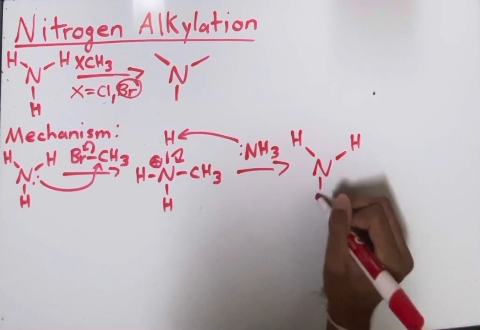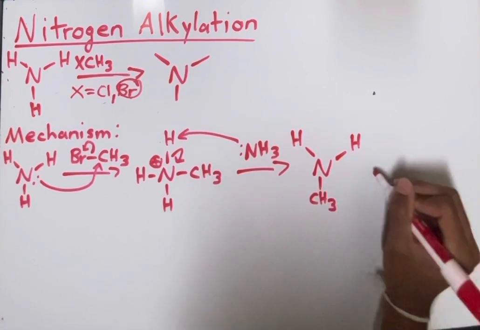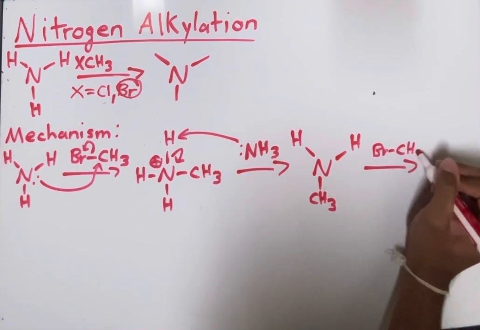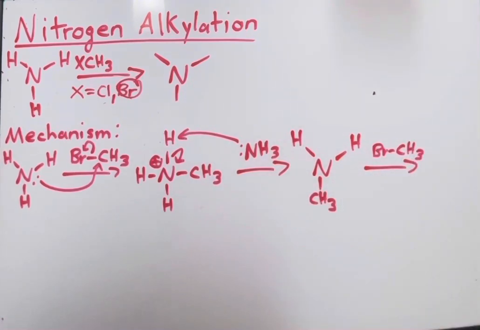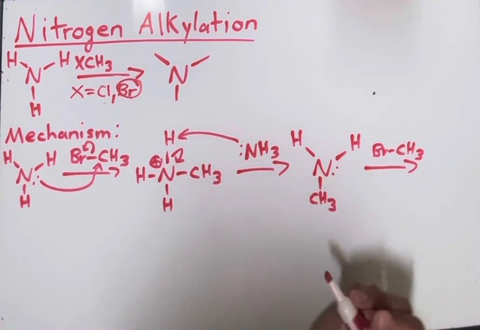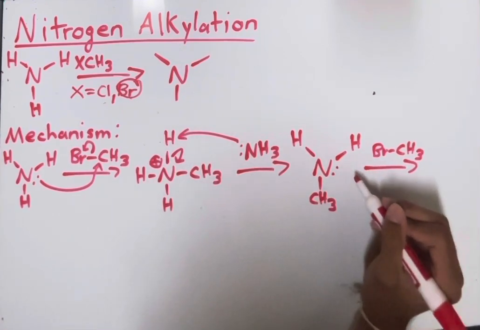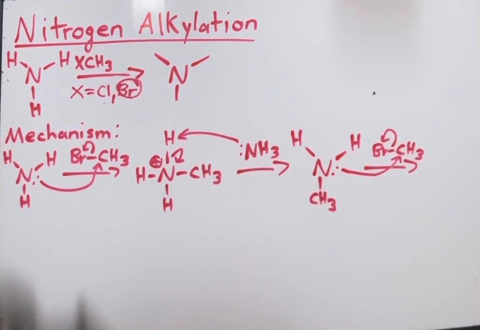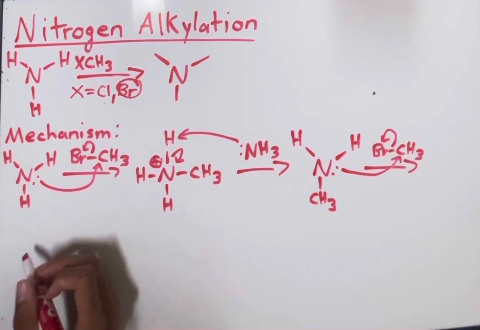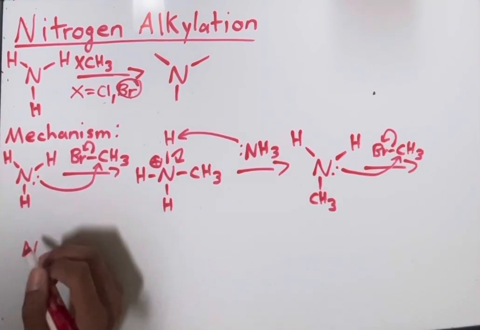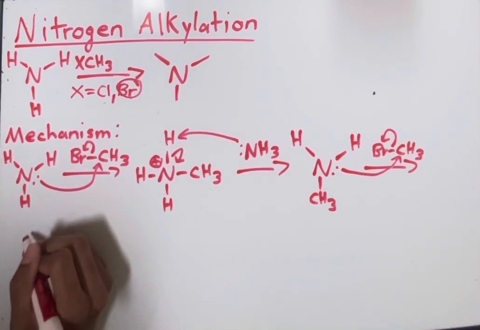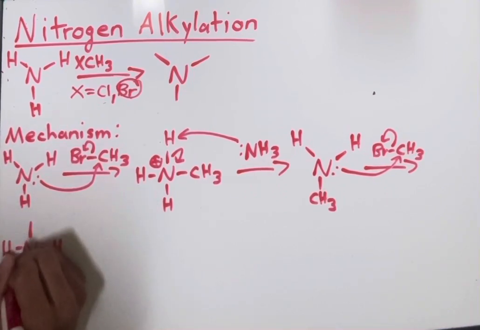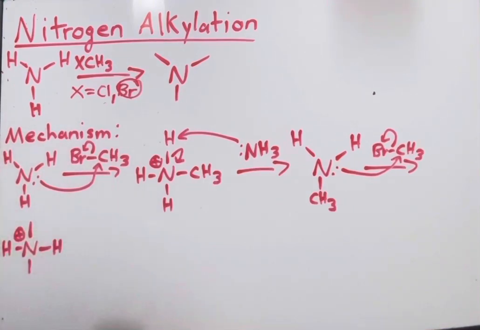So now what we do is we have our hydrogens here and our CH3, and we will bring in another equivalent of that first molecule we saw with our bromine and our CH3, and it's going to do the exact same thing that we saw before. So this lone pair is going to grab the carbon, and that bond's going to break and move those electrons onto the bromine. So what we get, I'll draw it down here, is not just one methyl group, but 2. And therefore it has a positive charge because there's no lone pair.